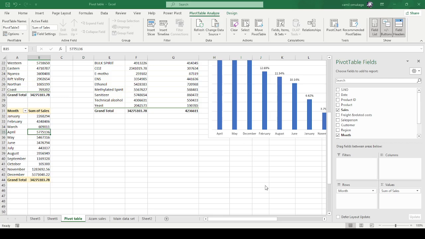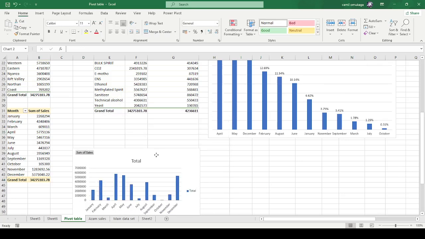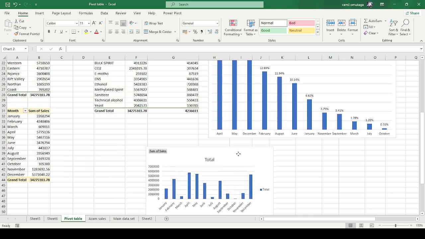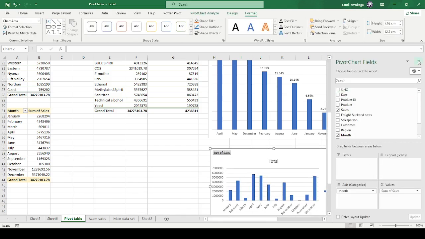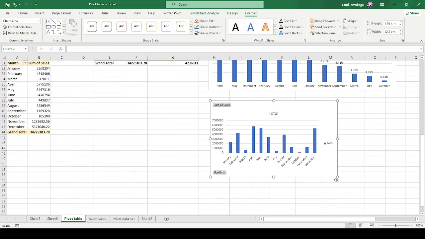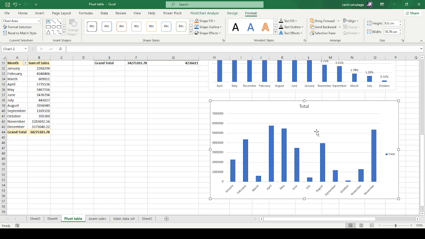Let me use this one. Maybe I can put it here as well. Just to avoid confusing the two, let me drag it, make it wide, and let me hide this. I'm not interested in this, I can just hide them.